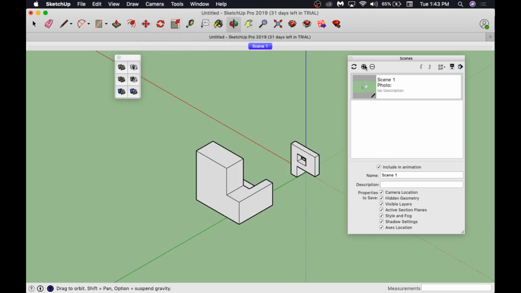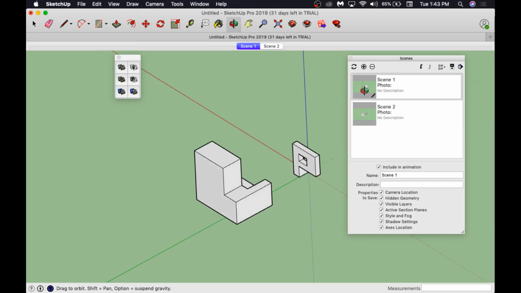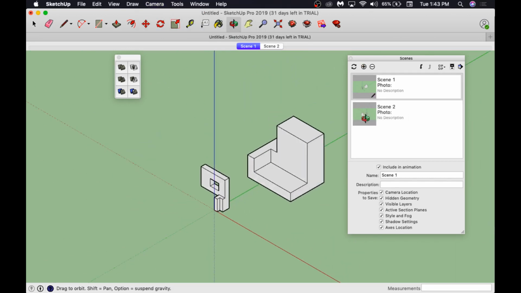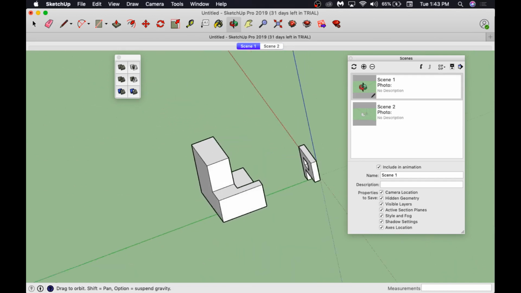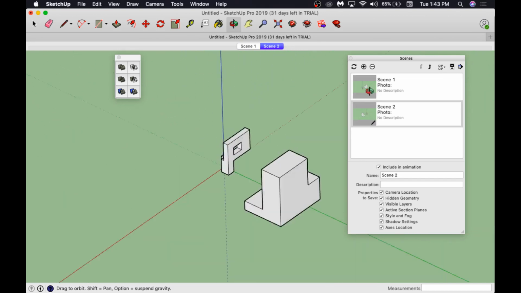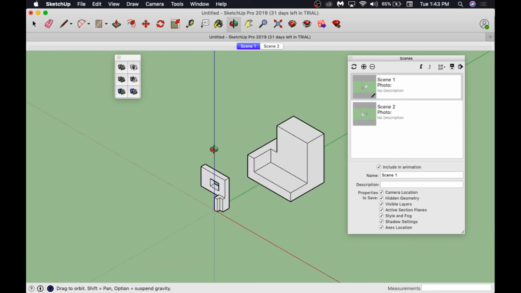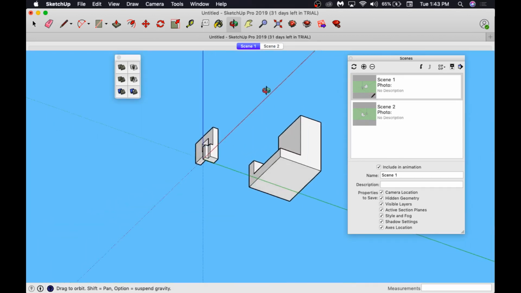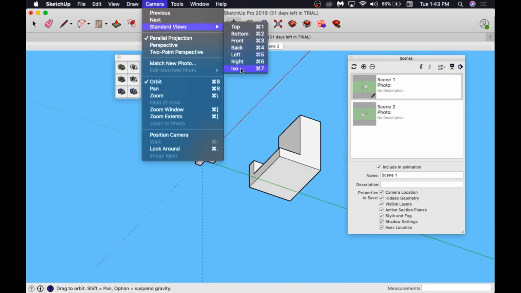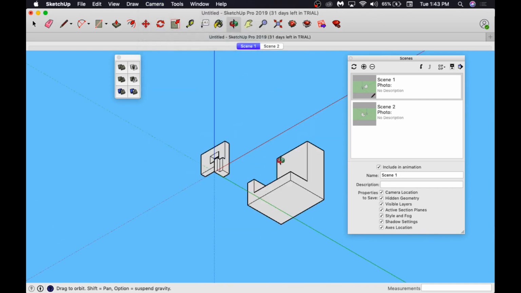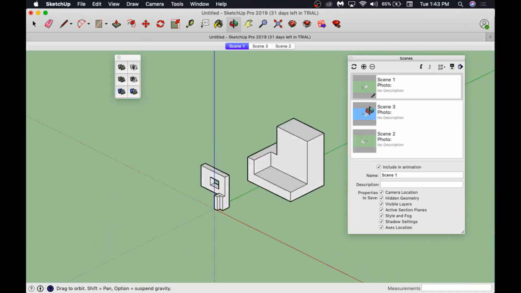And you can always add a new plus sign, and then you can go, oh, look, I want to see it that way. I want to see it that way. Oh, I want to see it that way again. Oh, this is fun. So we can spin that around as we need, and then of course if you want to look at it from the bottom, just come down here, camera, standard views, isometric. Oh, it knows it's doing a worm's eye view as opposed to a bird's eye view, and add that, and so now we can have a look. So that one, very nice.